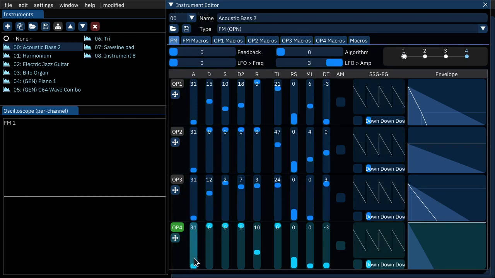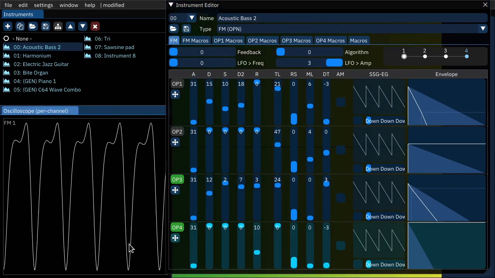It's got instant attack, no decay, sustain, whatever, and then a release over here. It's also got some detune, 0 multiplier, max level. And then if we go up the chain, we now have operator 3. So now we have this one modulator. I don't know if we play it.